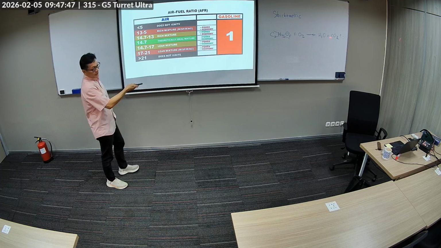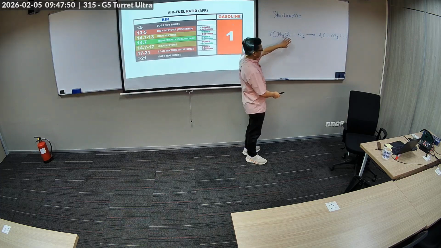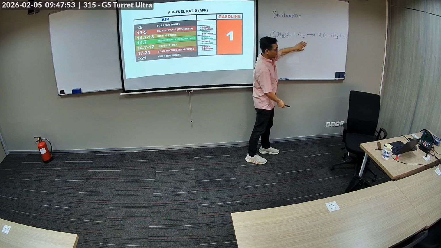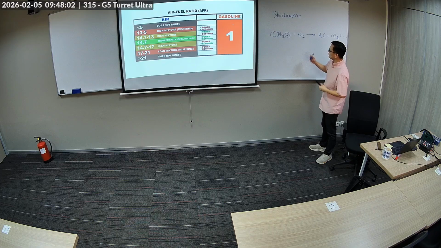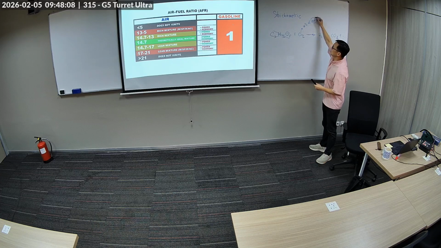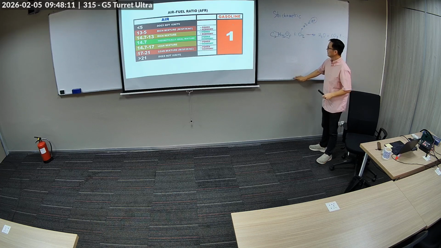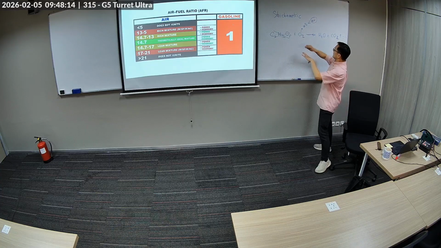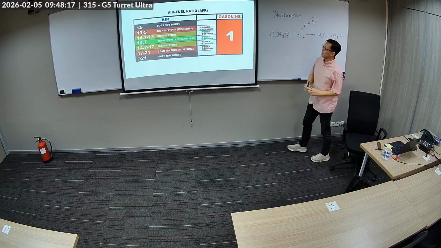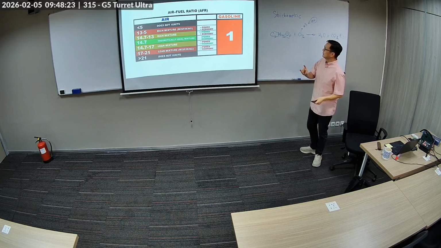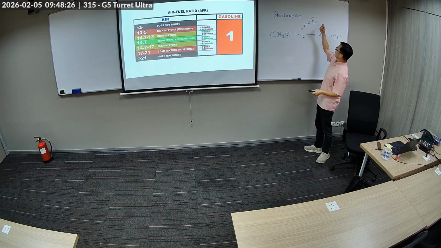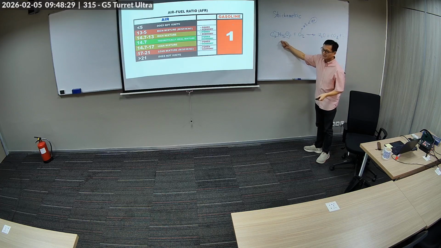But yeah, if you do the math on this, the balance is 14.7 to 1. That's assuming O2 is only 20% of our air, right? Our air contains mostly nitrogen, so oxygen is only 20% of regular air, which is a mix of nitrogen, oxygen, etc. But all in all, the stoichiometric balance is 14.7 by mass, not by volume, by mass. Okay? So 14.7 parts air, 1 part gasoline.